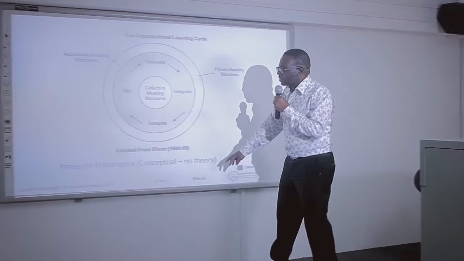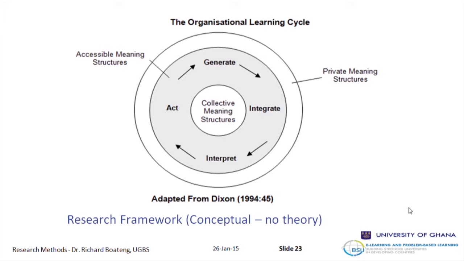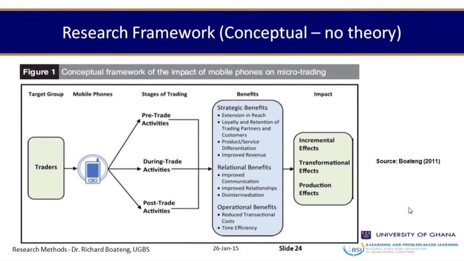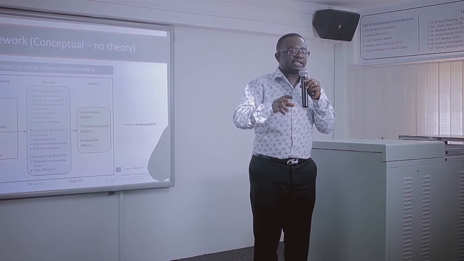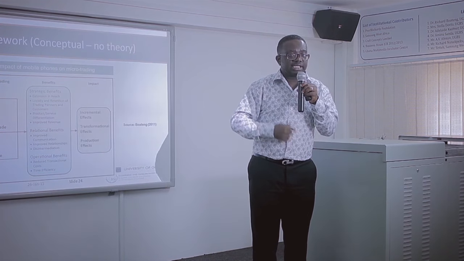Another stage-based framework related to the mobile phone study shows: Stage 1 — adopt a mobile phone; Stage 2 — apply it to a particular trading activity; Stage 3 — what benefits you get; Stage 4 — impact. So it moves in phases. Sometimes a researcher expresses a set of factors in a stepwise or stage-wise form, describing how a phenomenon occurs in stages. This is called a stage-based model.